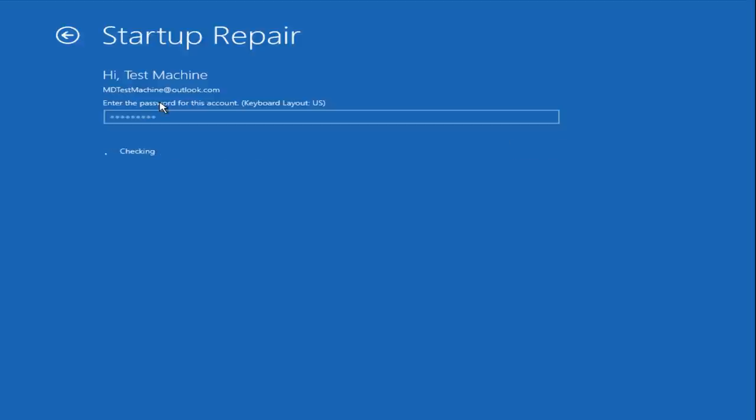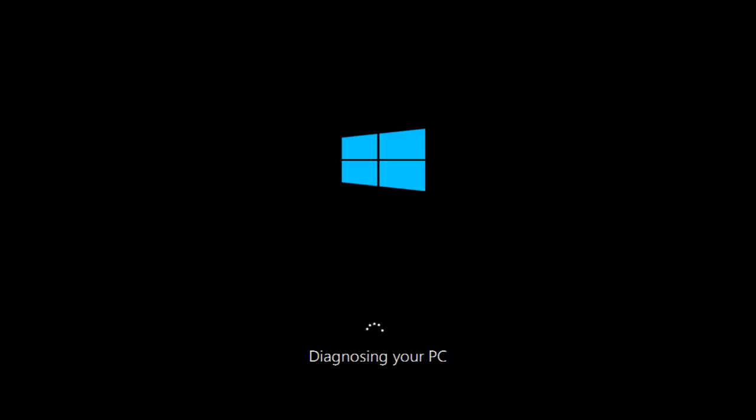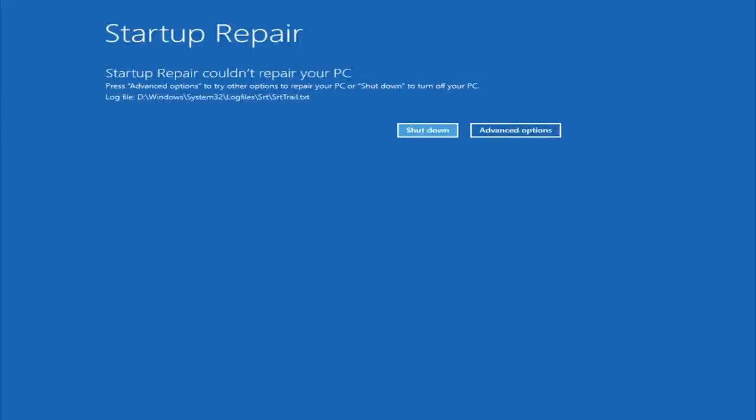After we are finished logging in, Windows will begin to check for errors that have been impeding the startup of our computer. Now we see a startup repair notification here saying that it cannot repair our PC. That is because there were no errors that were preventing us from starting up. And there's actually a log file sent to this location in the Windows directory. Now it's very important that if you are getting this error and you are still having problems booting up your computer, try navigating over to this log file. Using the recovery console, you could look up this log file and that might be able to give you a better idea of what is preventing your computer from starting up.